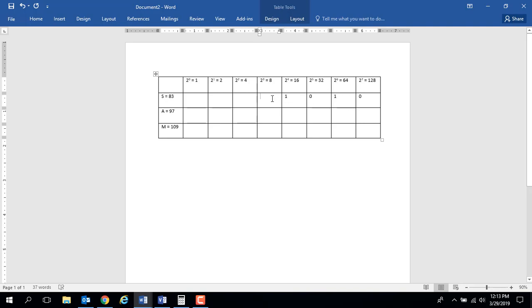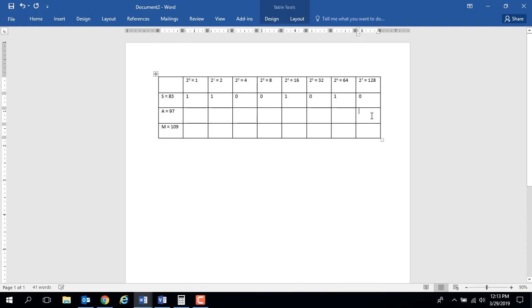So 8 is not going to be used, 4 is not going to be used, and then we've got 2 and 1, which gives us our 3. So we can put a 1 here and a 1 here. We've now converted S to binary code, and we see that it is 1 1 0 1 0 0 1 1.